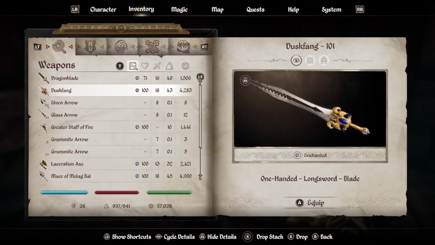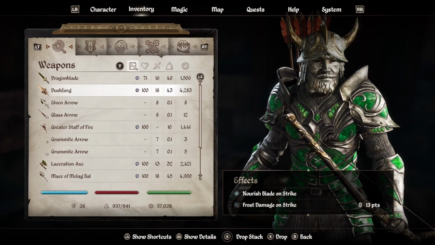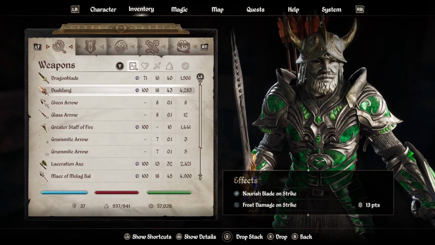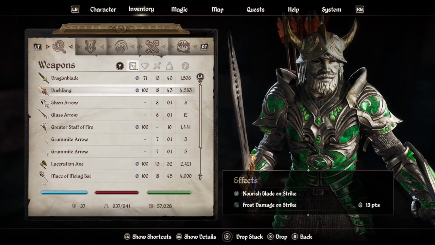And here it is. Duskfang. Or when it's daytime, Dawnfang. It has Nourish Blade on strike and Frost damage on strike. And when it has a certain number of kills, it'll upgrade. It's a pretty damn cool weapon.